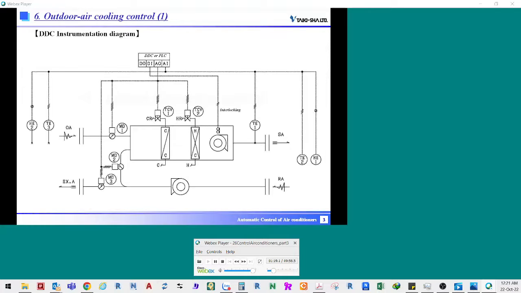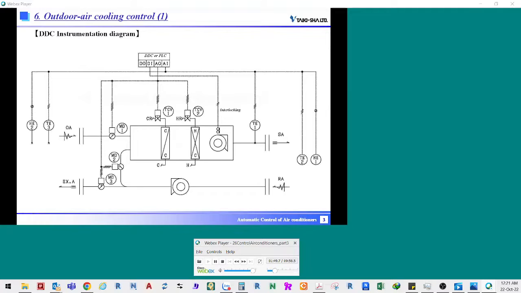The automatic control equipment includes the DDC controller, the supply air temperature sensor TE1, the room temperature sensor TE2, the room humidity sensor HE1, the outdoor air temperature sensor TE3, the outdoor air humidity sensor HE2, the chilled water coil control valve TCV1, and the hot water coil control valve TCV2.